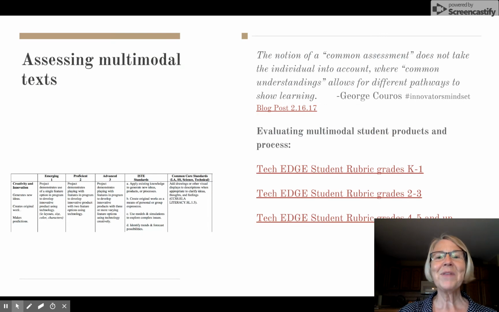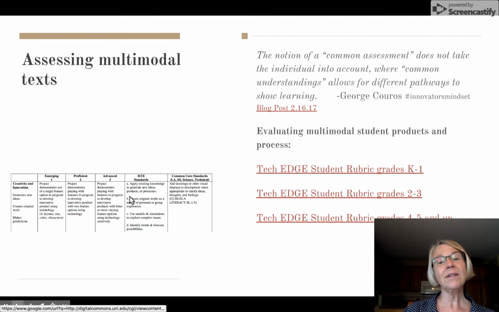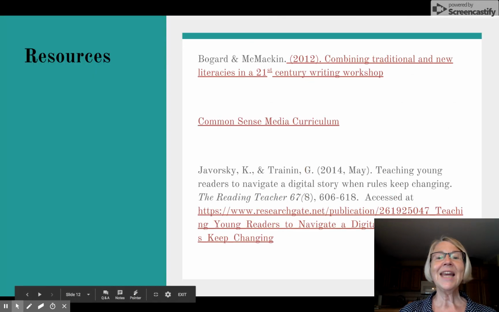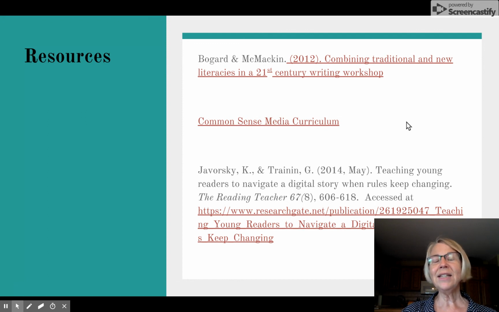When we go to assess multimodal text, that's a little bit difficult sometimes because you want to give students feedback not only on the content, what they've learned, but also how they put that into a multimodal product. And so these are some rubrics that I developed, and it has ISTE standards, it has the Common Core, and it also has Nebraska standards, and it'll show you kind of what a 1, 2, or 3 might look like, so you can give feedback to your students. And a few resources. Just so you know, I did use Screencastify when I created this project as a screencasting tool. Might be one that you would like to try at some point.